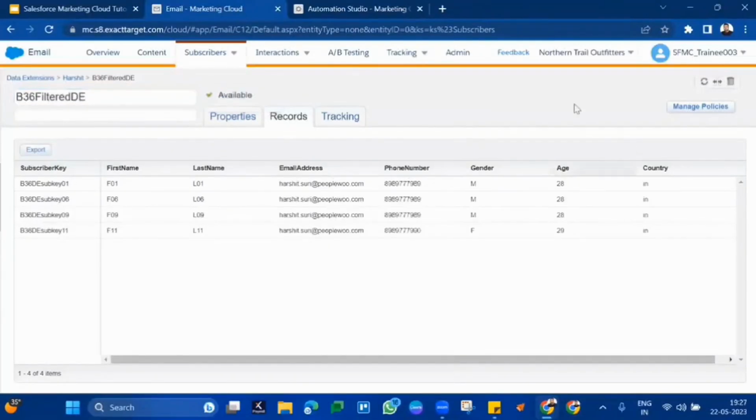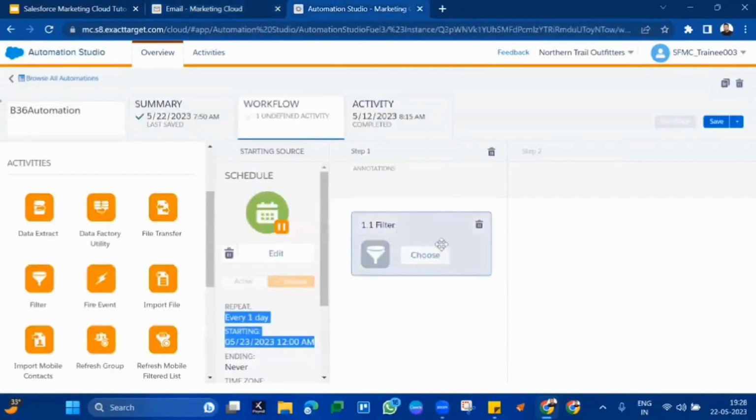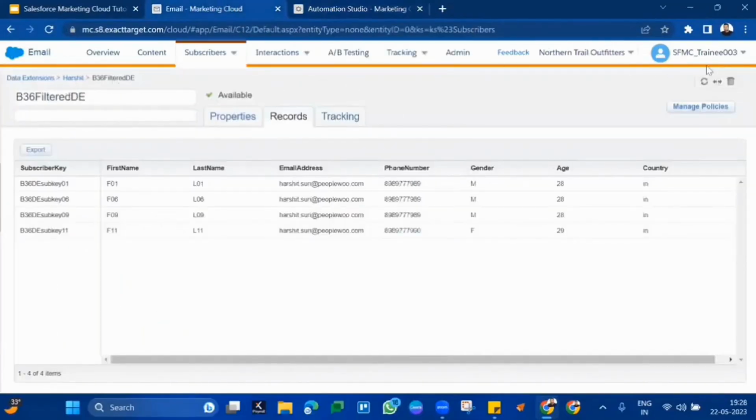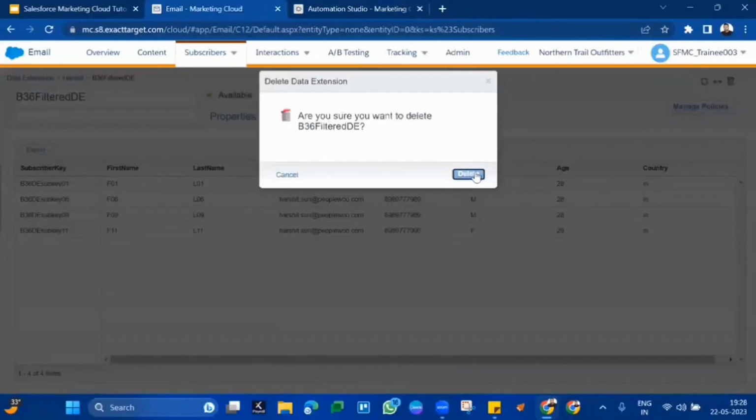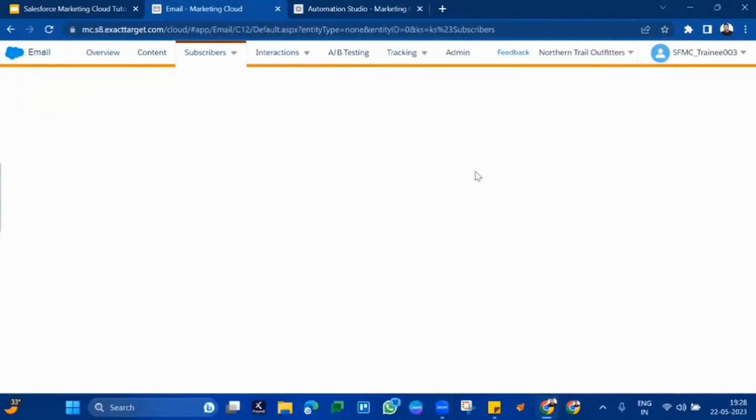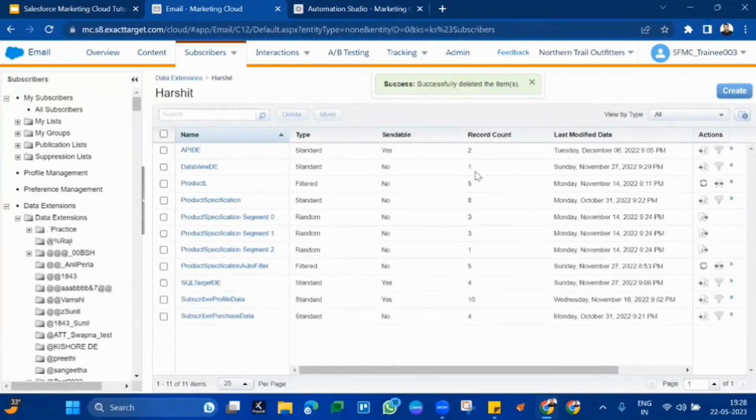That means this we manually created. Only those data extensions can be refreshed which Automation Studio creates on its own. So guys, this filter activity we can't use on existing filter data extensions. The activity will itself create a filter data extension which it will refresh automatically. How it will create that data extension, we are going to see that process.